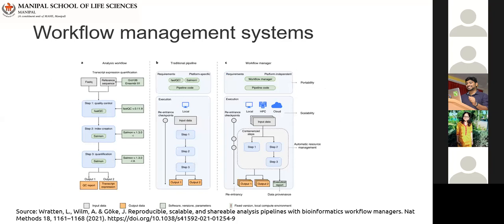Now, where does NextFlow come into play? And the reason we're talking about NextFlow. While we connect the system, there are a lot of issues, for example, dependency errors. What helps us in such a scenario is the concept of a workflow management system. There are plenty of workflow management systems such as SnakeMake. We have Galaxy, which is a GUI-based workflow management system. And very recently, we have NextFlow.